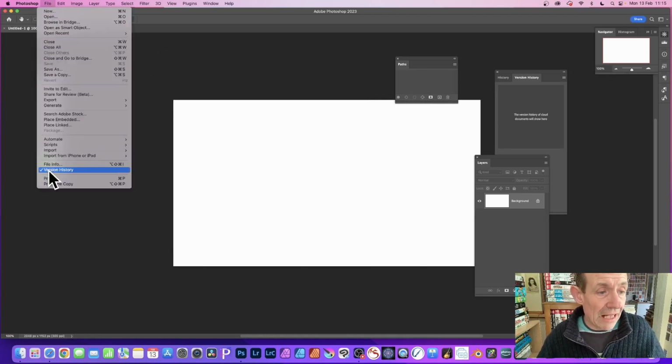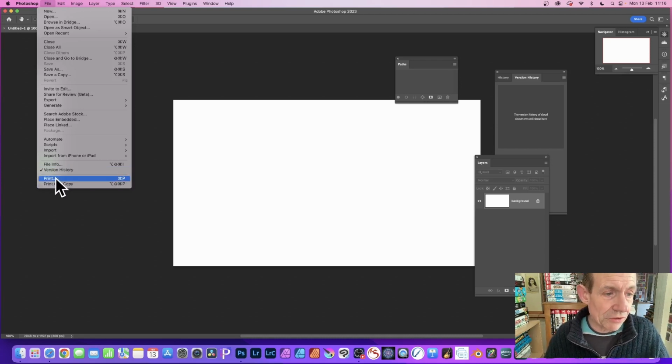So you've got File, and also you've got Version History. One of the most useful features in Photoshop. Really great way of, if you're doing work, you can have a single file where all the changes are recorded. All the changes to your saving of the document, I should say. Not all the edits. Also, you've got Print here as well. So you've got Print and Print One Copy, a very quick print.